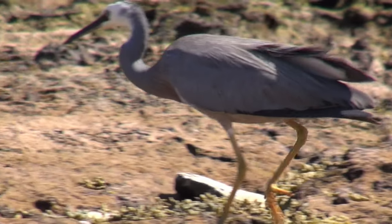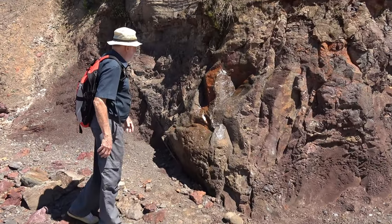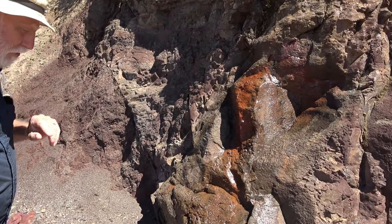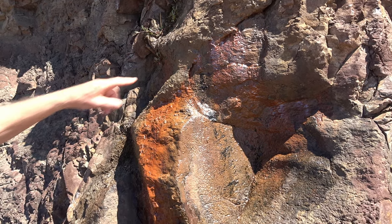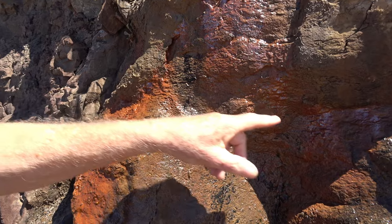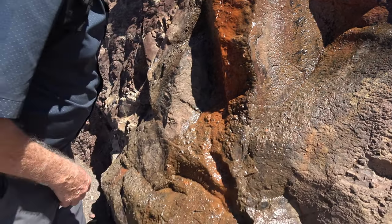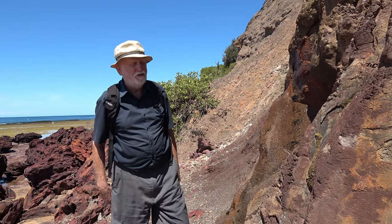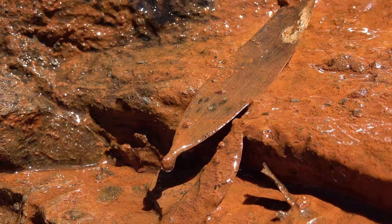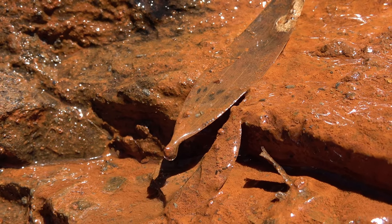Just a little further on, I think we've solved the puzzle of where the Aborigines got a drink, because we've got a series of small water seepages — springs — coming out of the rock, out of the joint planes in the rocks, and precipitating a whole lot of iron stalactite-like material. Testing with my finger: fresh as you like. So it would be pretty easy to get a drink from here using a couple of half shells just to collect the water, or perhaps dig a little hole into the rock for a permanent supply.